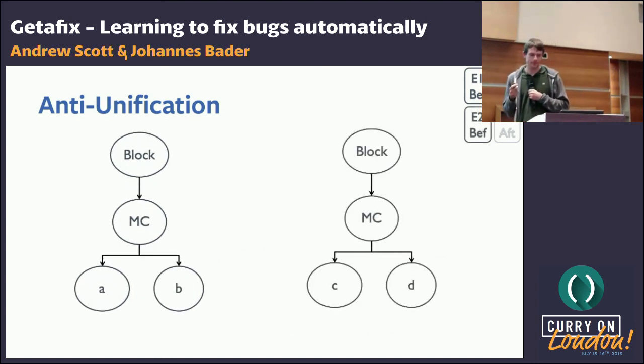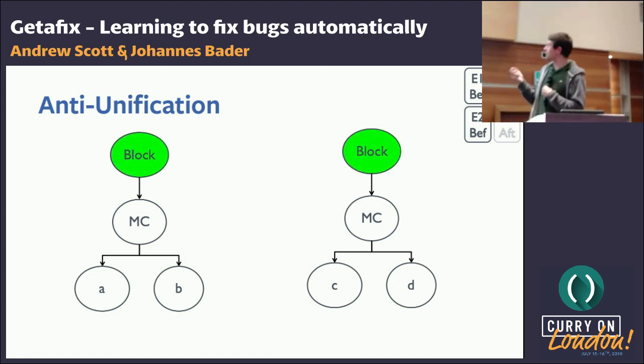The way that we'll do this is we'll do a depth first search, and for every node that's the same, we'll include that in our hierarchy, or in our abstract representation. And once we hit different nodes, then we'll stop at that point and make meta variables there. So going from the roots, the block nodes are the same, so we'll keep that around in our final representation. Method call names are the same as well.